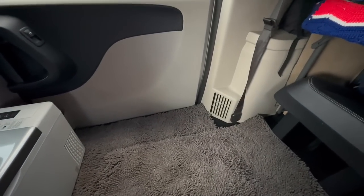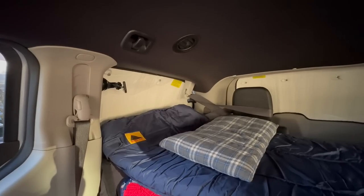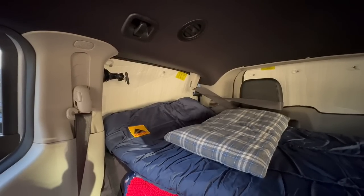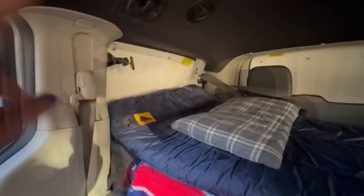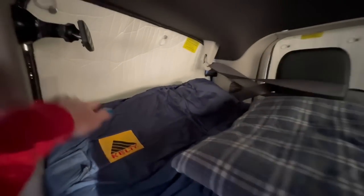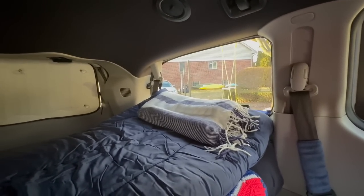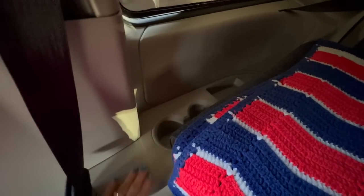So let's talk about the space on this bed. All right, I had to put a couple of my window covers in because it's about 7 o'clock here right now and the sun is just now beaming in these windows, and it was disastrous. From window to window is 67 inches long. And as you know, there is space to fill here, because obviously the table only comes up to the wall here.